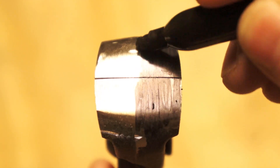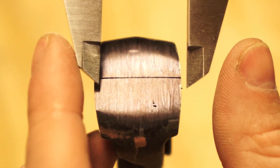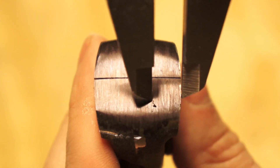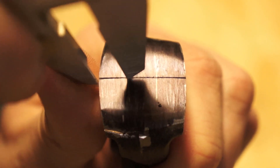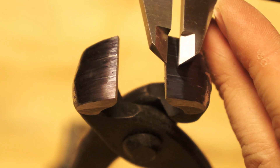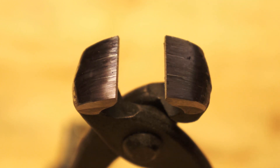The next step is to mark out the new shape of the jaws to turn them into something we can use to bend edge wire. I used a sharpie for marking fluid and coated the jaws in ink. Then using the calipers I measured the width of the jaws. We want to divide them into thirds, so I set the calipers to a third of the width of the jaws and used them to scribe my lines. We're going to remove the middle third from one jaw and the outer thirds from the other to make a matching pair, so I also scribed an additional set of lines at the depth I want to remove.